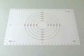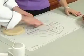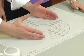Well, Chris, I know you love our new pastry mat. So would you mind rolling out some pie dough? Absolutely. But before we start that, I have to point out these nice concentric circles, sort of this bullseye right in the middle of this mat.